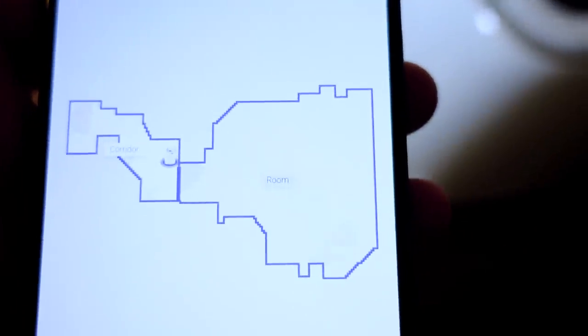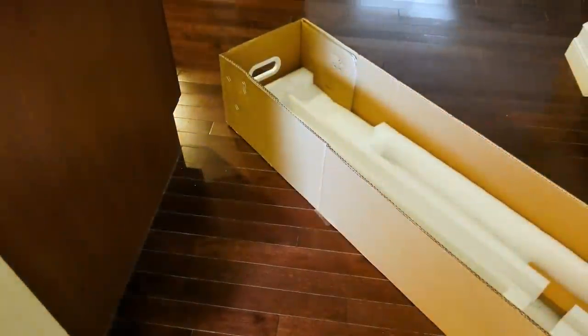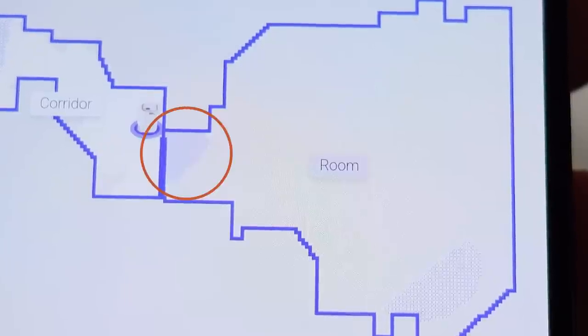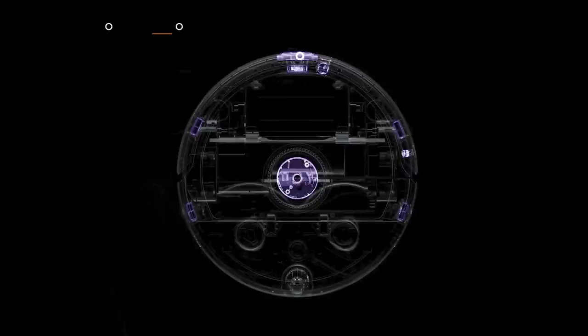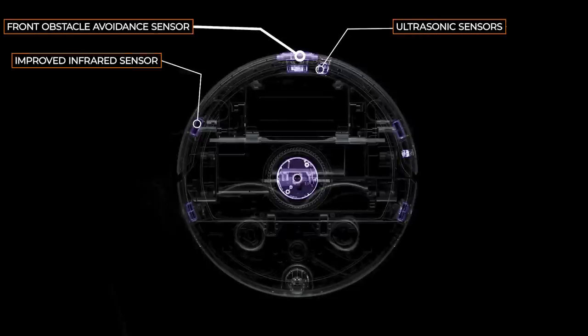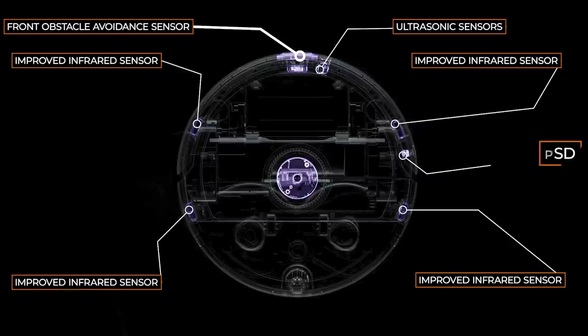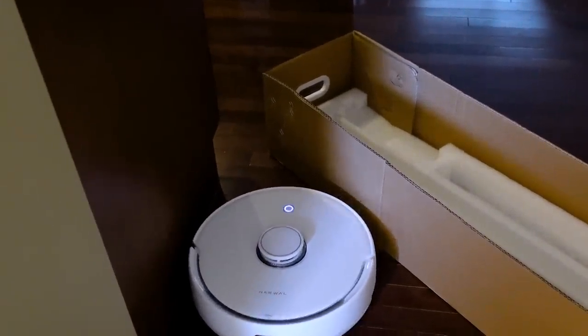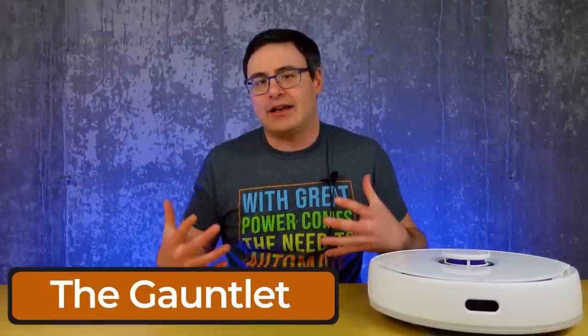Narwhal started the clean but, because it was blocked, it told me it had finished the task within a few minutes. The cleaning record showed it only did a small segment, yet the text notification said it had completed successfully. That's a relatively unfair test since you're probably not going to block an entire hallway — and as I said, Frio is really determined. It had pushed the box around quite a bit to try to get past it, gently, because its sensors are really good when objects are over two to three inches tall.